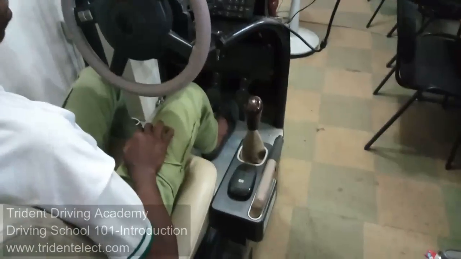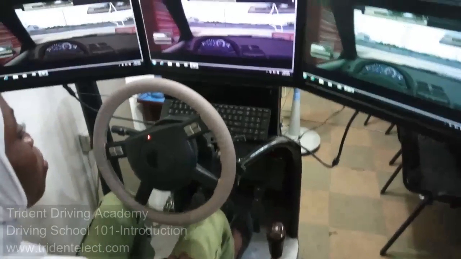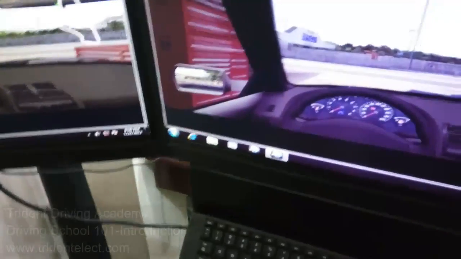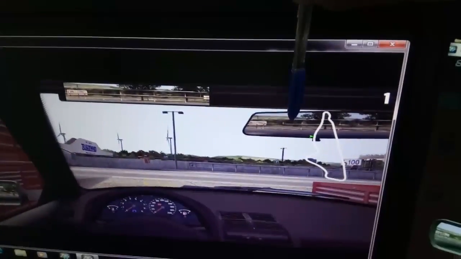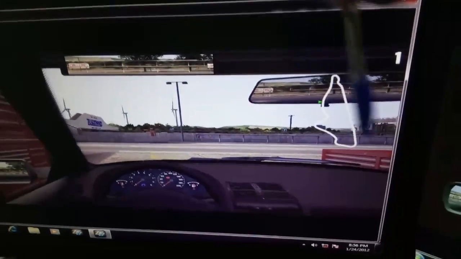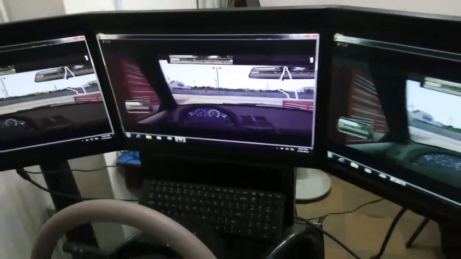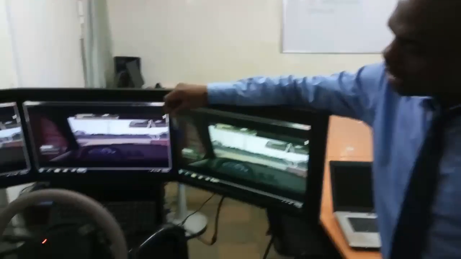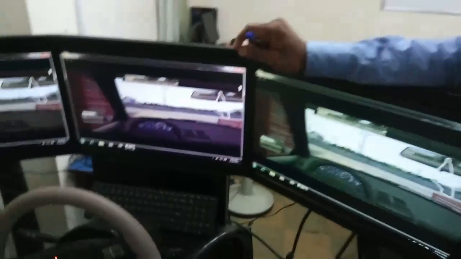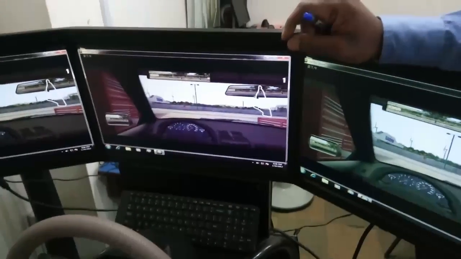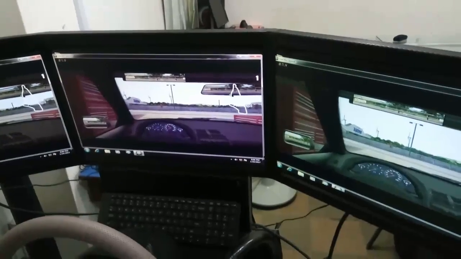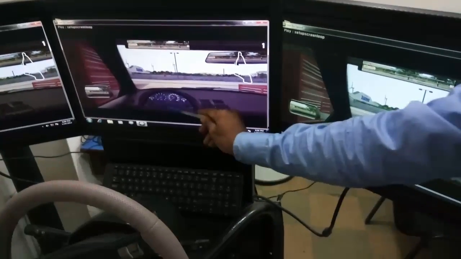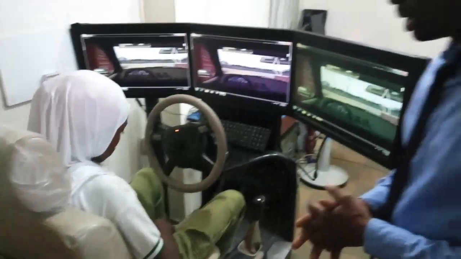The 5th part you use to drive a car is your mirrors. Now you have a set of side mirrors, left and right side mirrors, and this is your rear view mirror. Now these 3 mirrors must be in place and they must be set properly before you drive. It's a road safety offense if you don't have any of these mirrors on or you have it broken. You'll be penalized. Now those are the 5 parts you use to drive a car. So part number 1, your dashboard, your steering, your pedals, your gear, and your mirrors. Alright, so first things first, you fasten your seat belt.